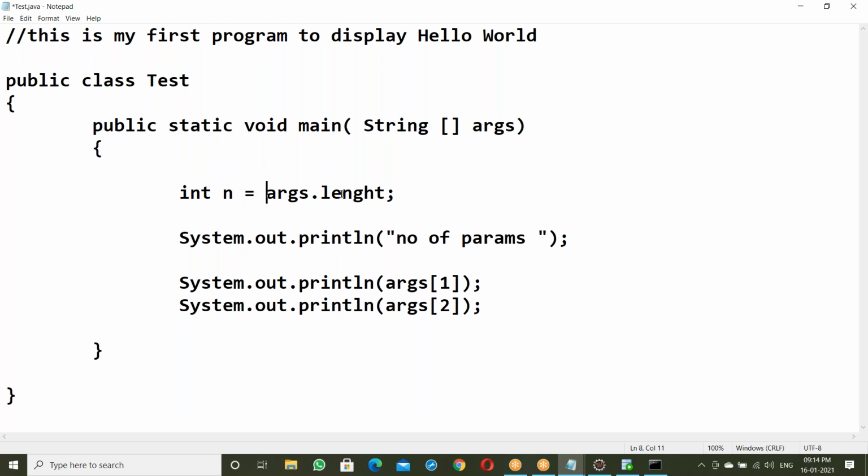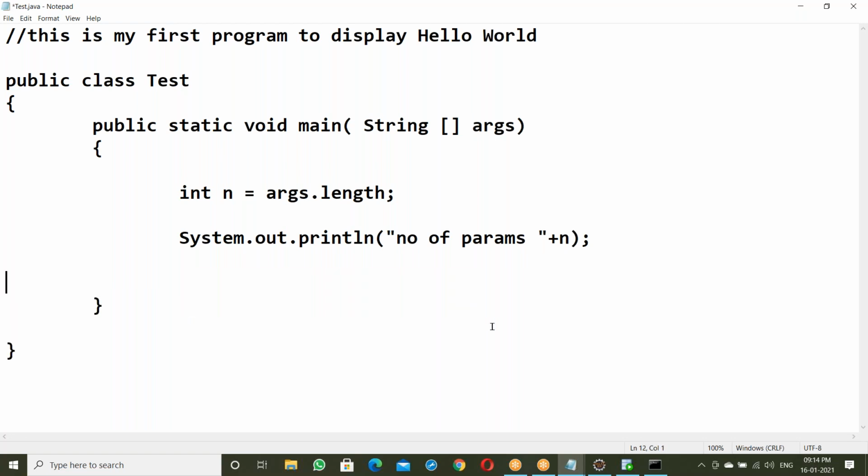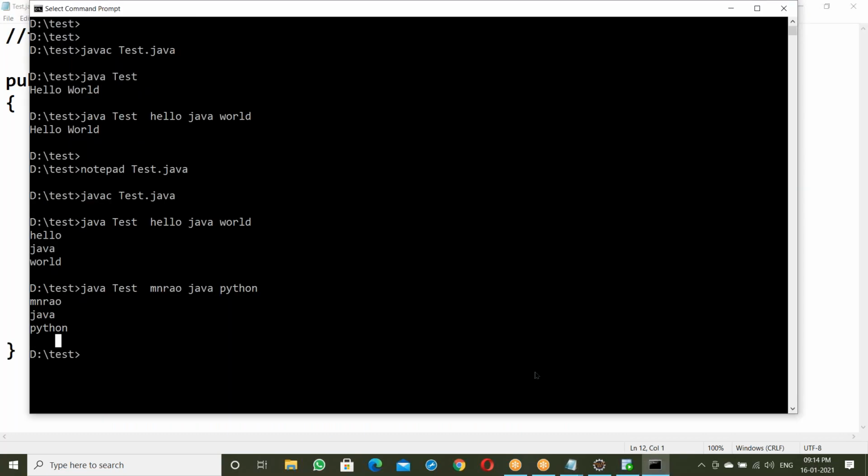Correct or not? Now display the n value, plus n. Display the n value, now args.length.